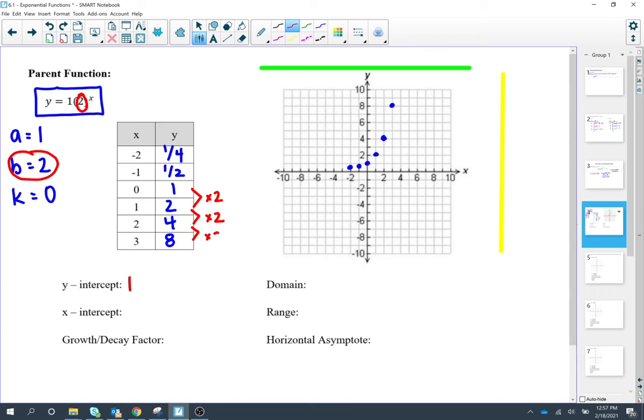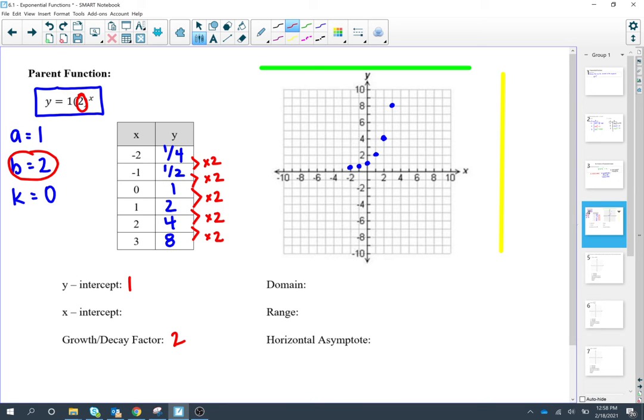You multiply by 2. It works with the fractions as well. If you take a fourth and you multiply it by 2, you get a half. And if you take a half and multiply by 2, you get 1. So that's where that 2 pops up, and it's your common ratio. In this case, it's your growth rate because it's growing, it's getting bigger.